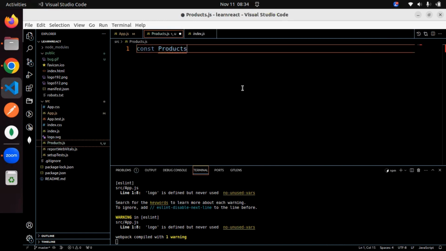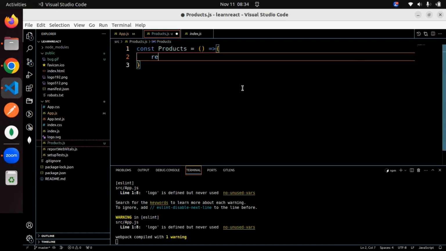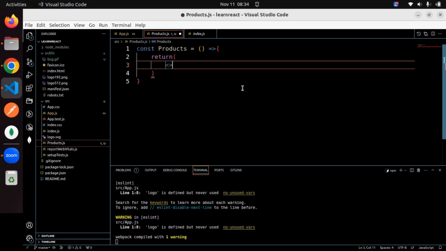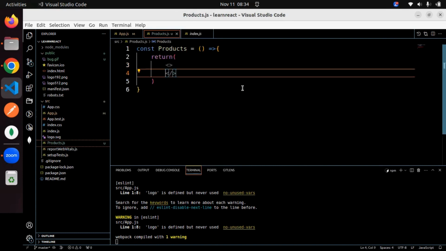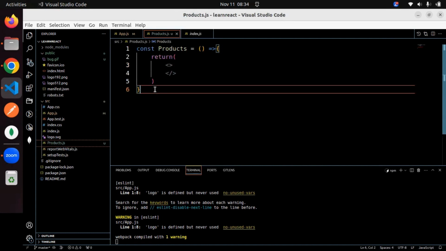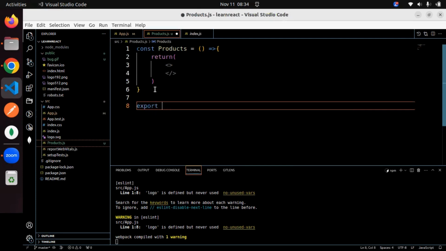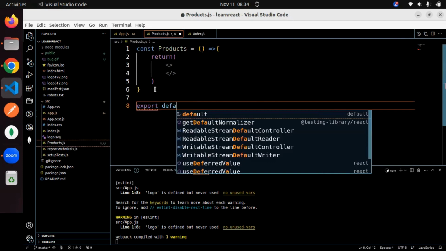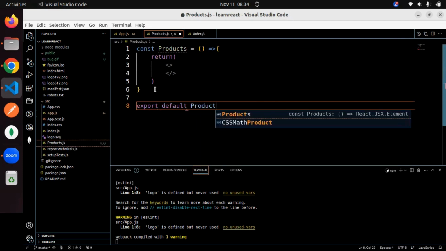Const products equal to, then I'm going to return a function. Let's create a fragment inside that for the time being. Then I will export it so that I can import it inside my parent component. Export default products.